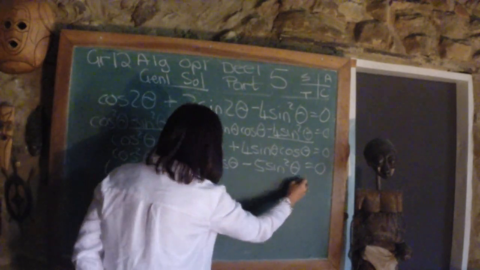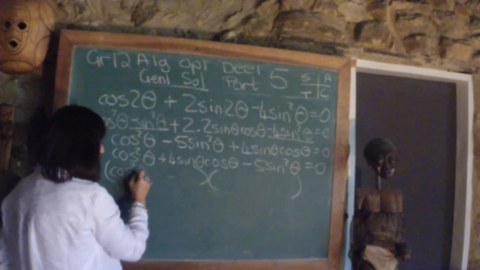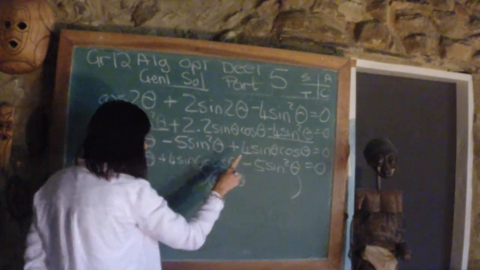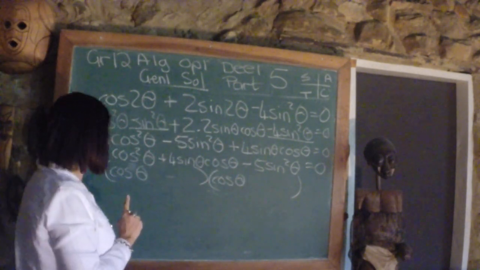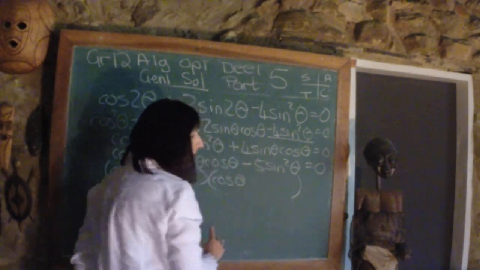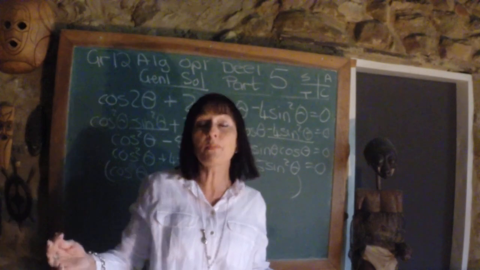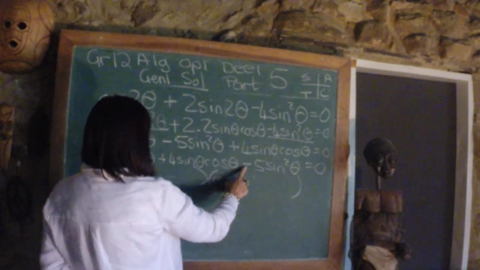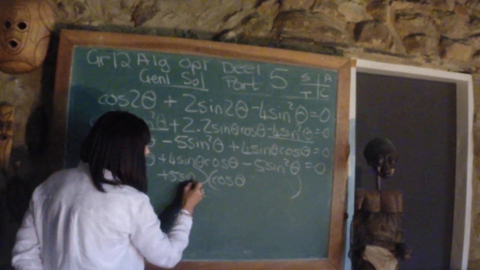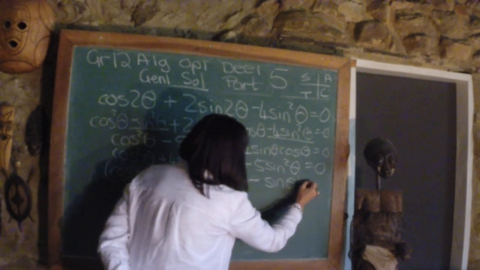Okay, it's a trinomial, so let's start on this side. Cos square is going to be cos times cos. If there's a minus and there's a plus, so it's important that the bigger one must be plus. And then I've got the factors of 5, factors of 5. 5 is a prime number, so it's very easy, only one possibility, 5 and 1. So I'm going to make the bigger one a plus 5, and now it's a sin of theta, and the smaller one minus 1. So let's quickly check.